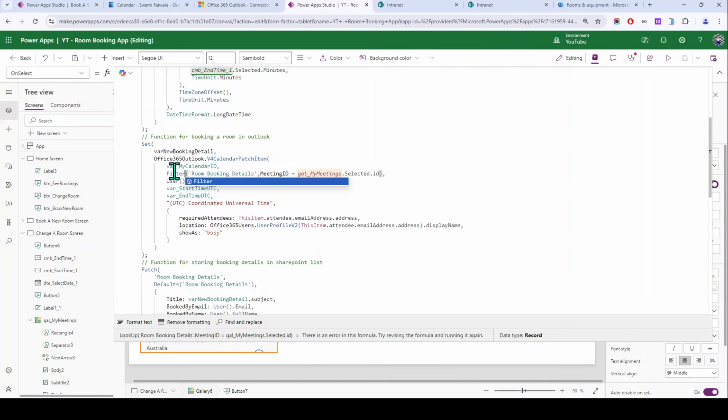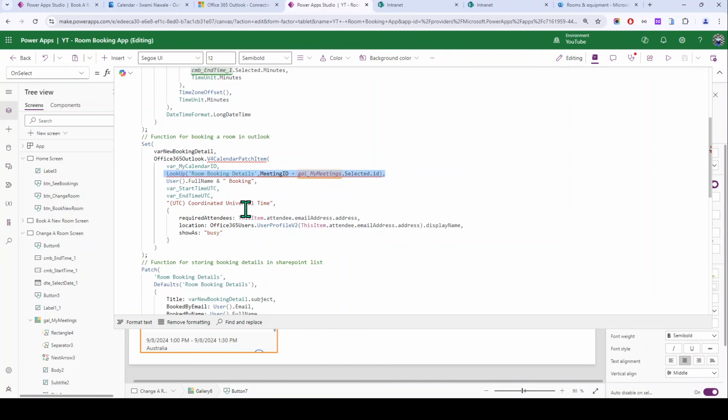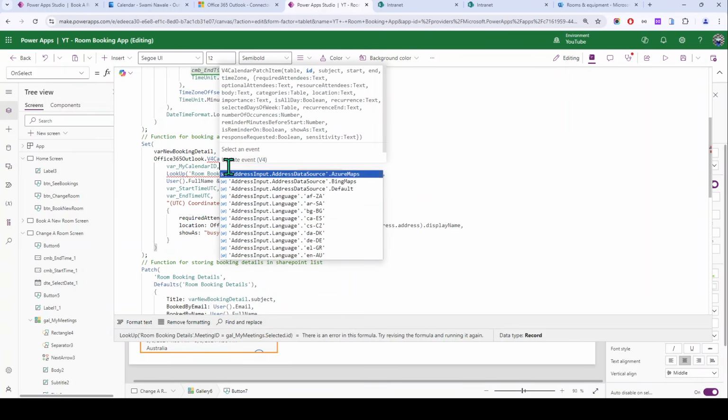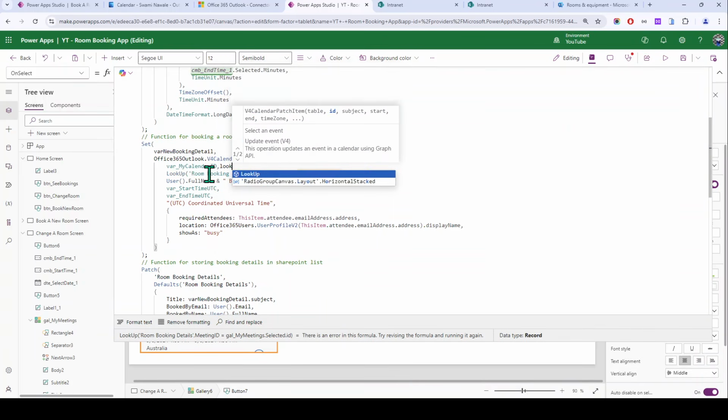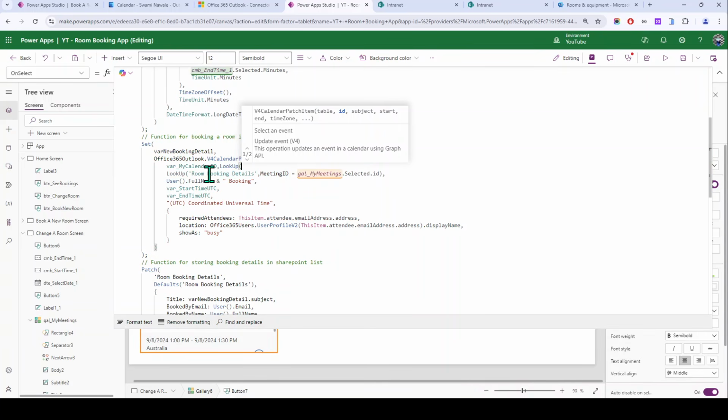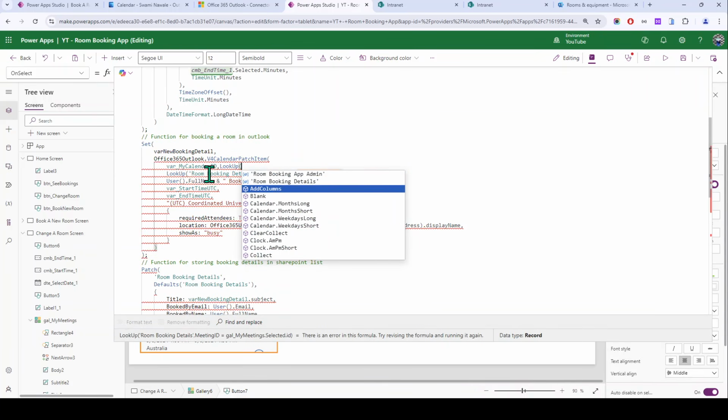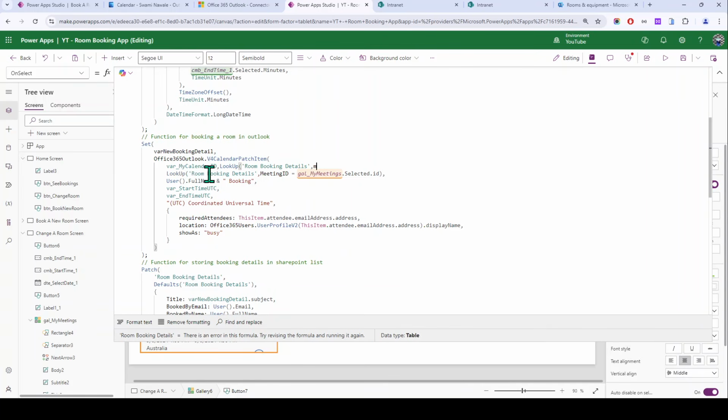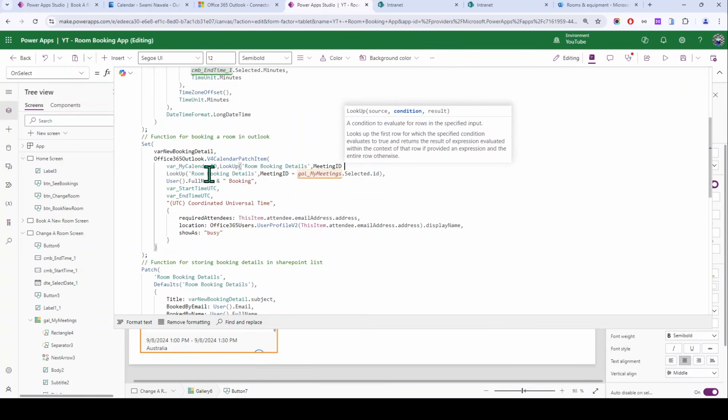What if I use filter here? Just look up room booking details. In that, meeting ID equal to my selected meeting dot id.